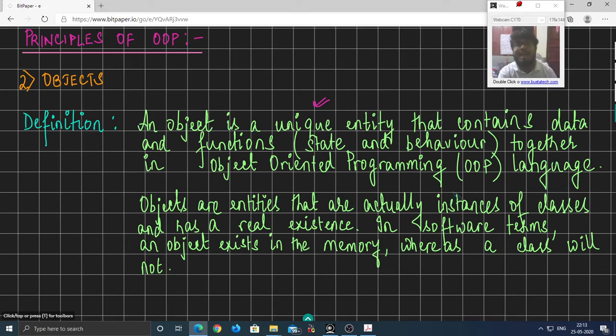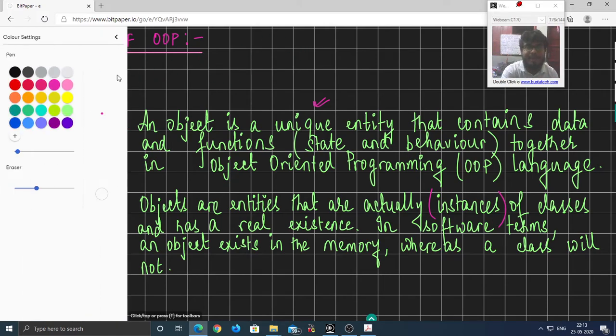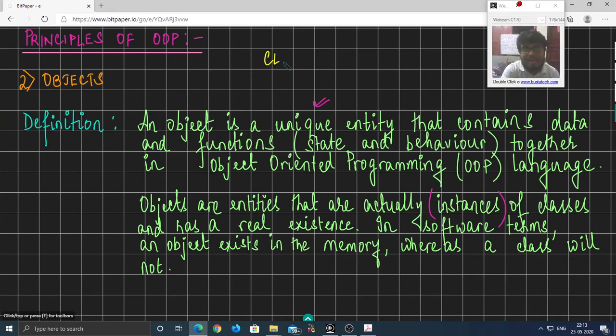Now, objects are entities that are actually instances of classes. Now, what do I mean by instances of classes? Instances means, let's say, small entities, right? Which have a physical existence. You see, a class can be thought of as an idea and blueprint.